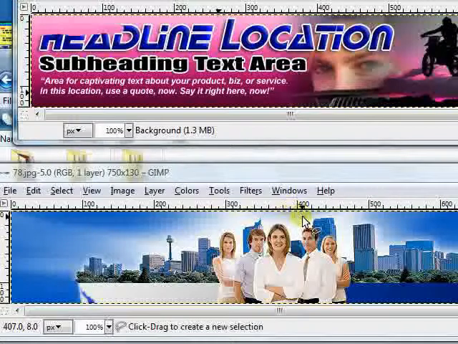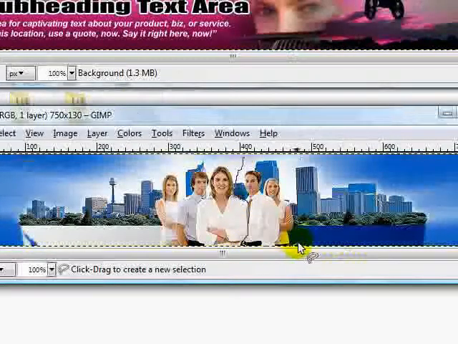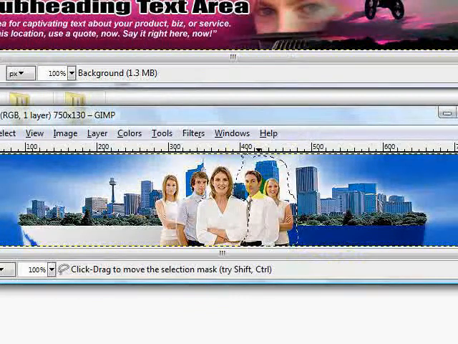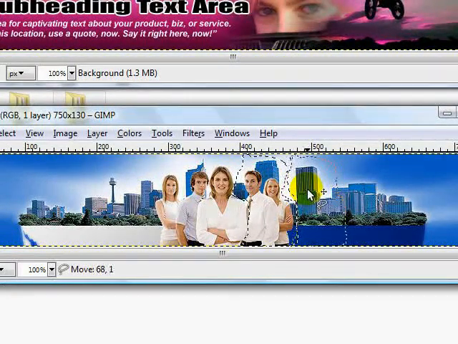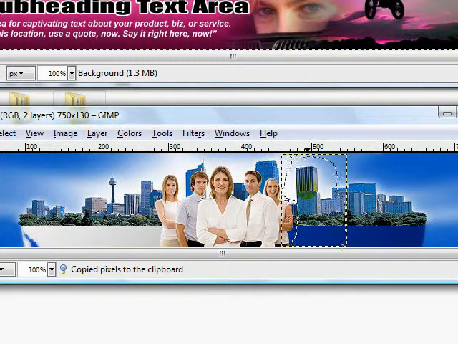So we've got the lasso tool, and let's go ahead around. We're going to cut out these kids on the left, or excuse me, on the right. Okay, and now we're going to hold the Alt key down and click and drag. We'll click it over here and pull up this skyscraper here. Now we release everything, and you would either hit copy and paste. I'm a keyboard fanatic, so we're going to do Control C and Control V as paste.